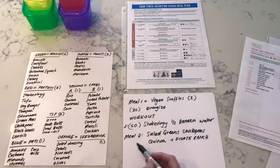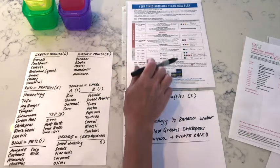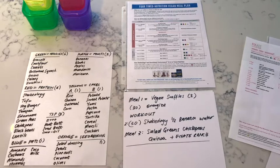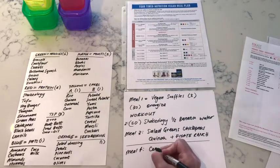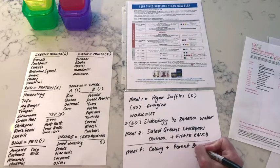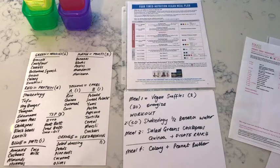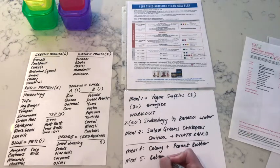So now we've done our workout block. Anything from here on out, you can eat these meals in whatever order you want to. So meal number 4 is going to be more of a snack. I'm going to do a green, so I'm going to do celery and peanut butter because those go really well together, and that will be this meal right here. All right, then maybe in 2 to 3 hours, I'm a little hungry again. So meal number 5, I'm going to do a green, so I'm going to do baby carrots.